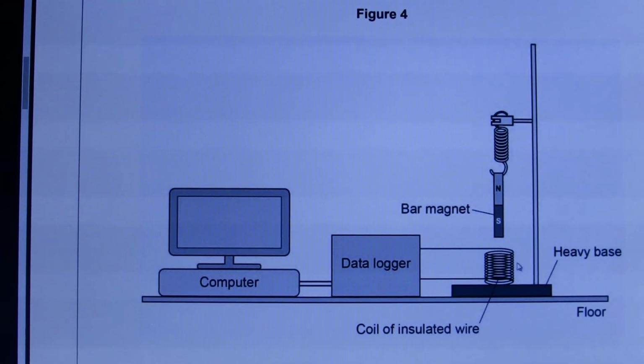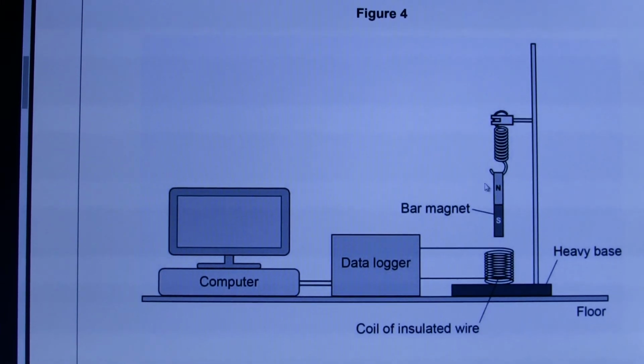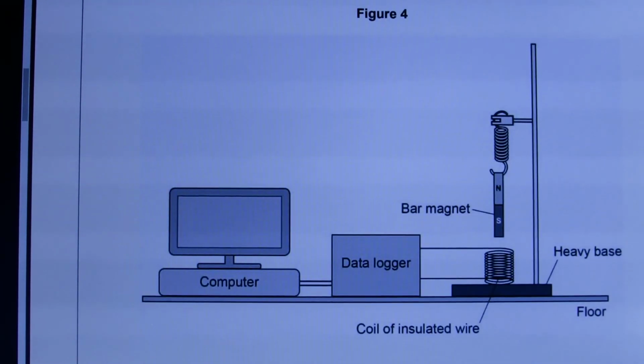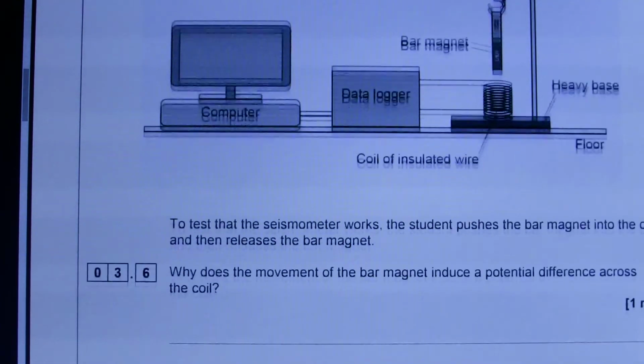The bar magnet is suspended from a spring mounted on this arm up here. So if an earthquake bounces the floor up and down, the computer, the data logger, the heavy base, and the coil will bounce up and down, but with this spring acting as a shock absorber, the magnet is going to stay still, which from the point of view of an observer bouncing up and down with the floor will make it appear that the magnet is bouncing up and down. It is, relative to everything else in the room. Magnet passing through coil of insulated wire generates current which can be detected and logged by the data logger. And I clicked in the wrong place. The arrow button to scroll down gently is kind of small.